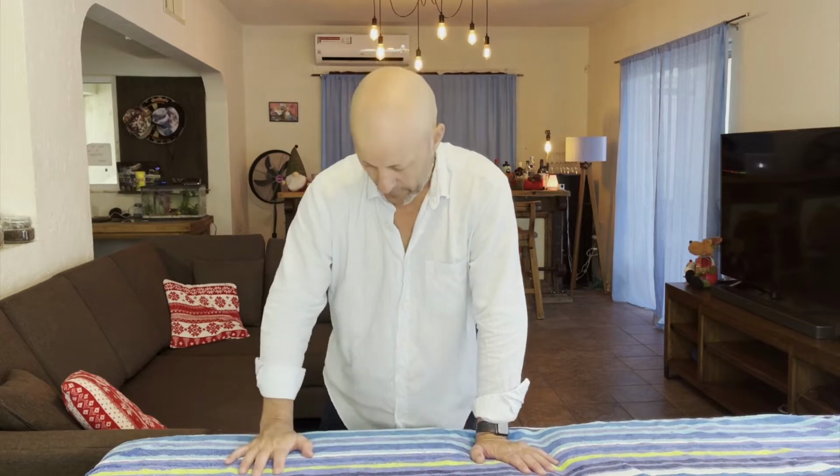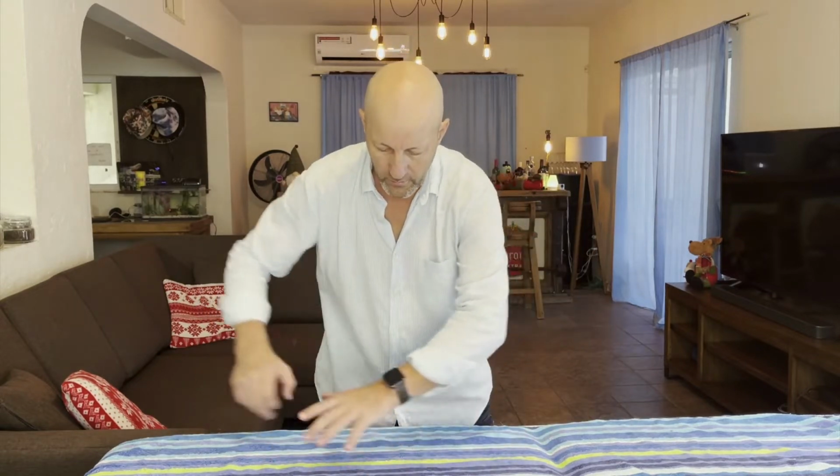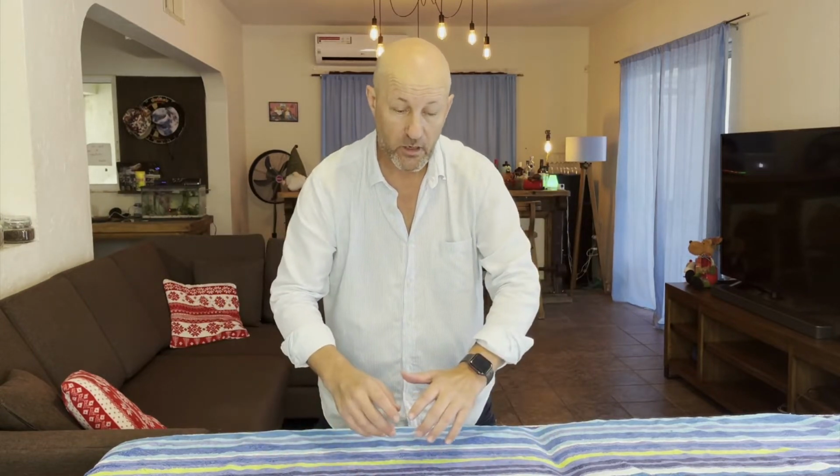If you're not doing it correctly, it's already going to be hard work because you're using muscular effort. Here's the difference. Let's say I've lowered the table, all right. So we've got the table, great. Now what? What's wrong with this? Well, the shoulders are down, good. Okay, so let's unpack this.